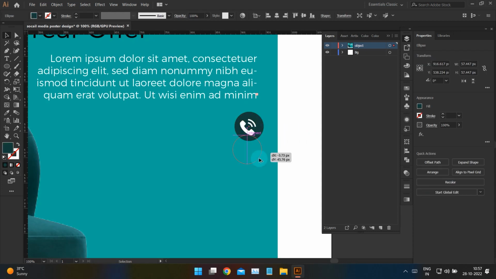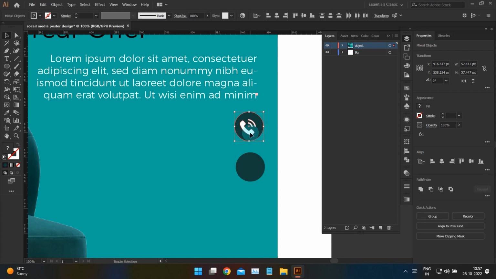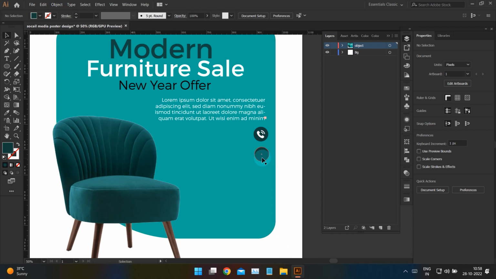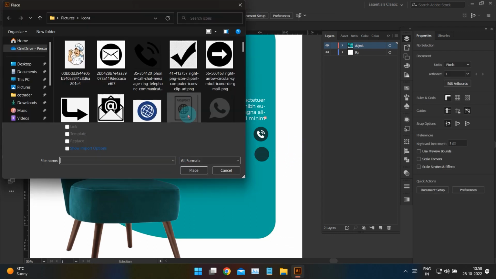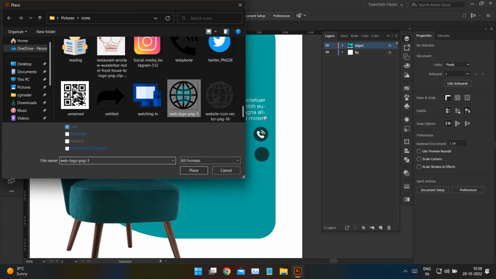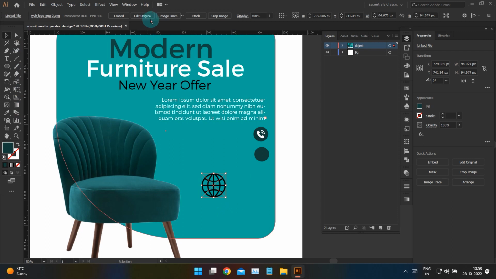Select the circle, right click and select Arrange, then click Bring to Front. Select this object, go to the Align panel, click center align and group these objects. Now we copy this circle and place the offset icon from the computer.